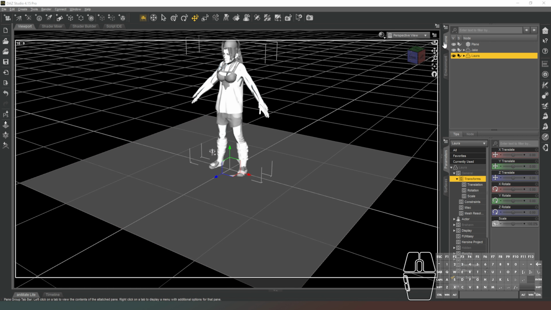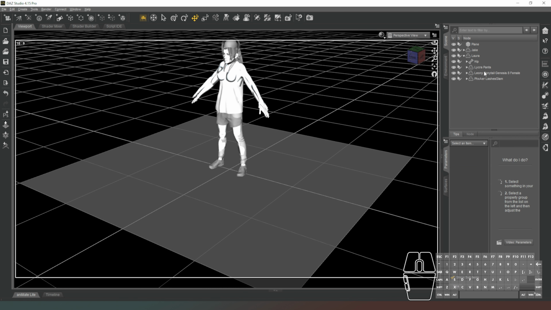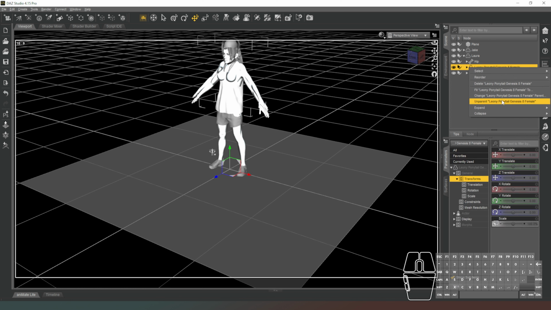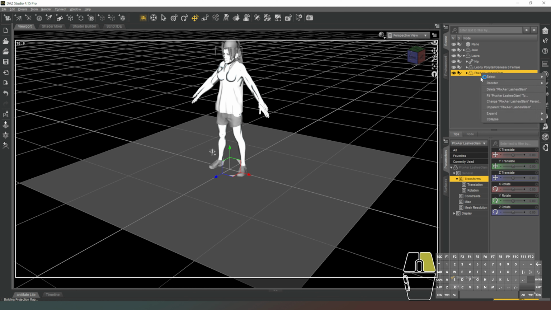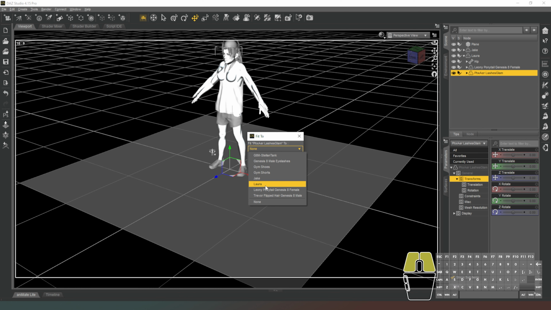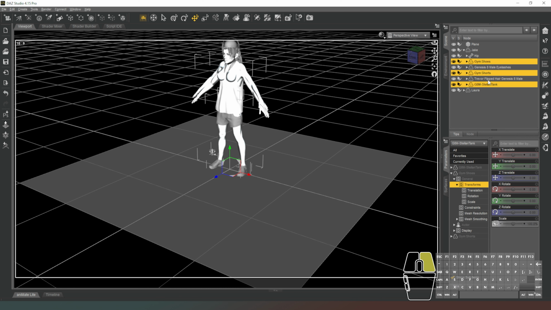Sweet. Okay, so that's those bits loaded. So what I'm going to do is I'm just going to remove the bits that I don't want. I'm just going to keep her lashes and hair. Going to make sure that they're actually fitted to her, which they are not, weirdly. Okay, so we'll just grab that. And that, I must have forgotten to save it properly when I saved this last. Okay, so that's that done. And then with him, I'm going to do the same. I'm just going to remove the bits that I don't want.